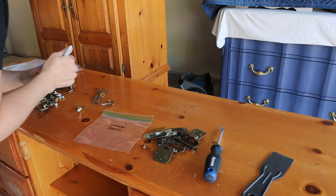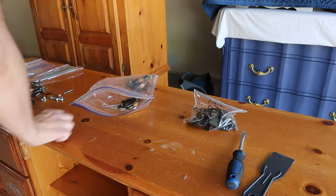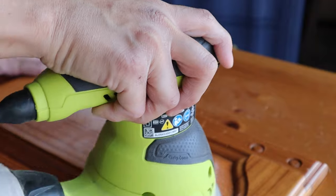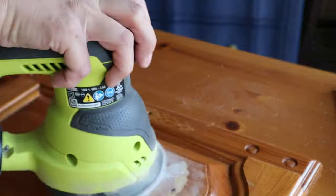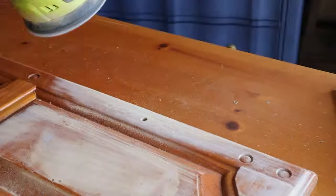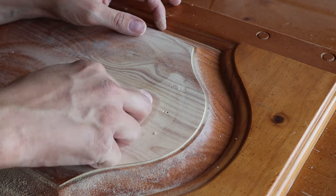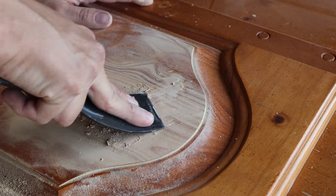So here I'm just separating all the hardware, one for the dresser, one for the armoire, one for the nightstand. You kind of want to keep them separate just in case they're different sizes. And then I'm starting on the doors. On all the doors, they had this little seashell thing. I went ahead and took all of those off, sanded it down, and then used a little bit of wood filler where the holes or any notches were left over, and then sanded those down once it dried.